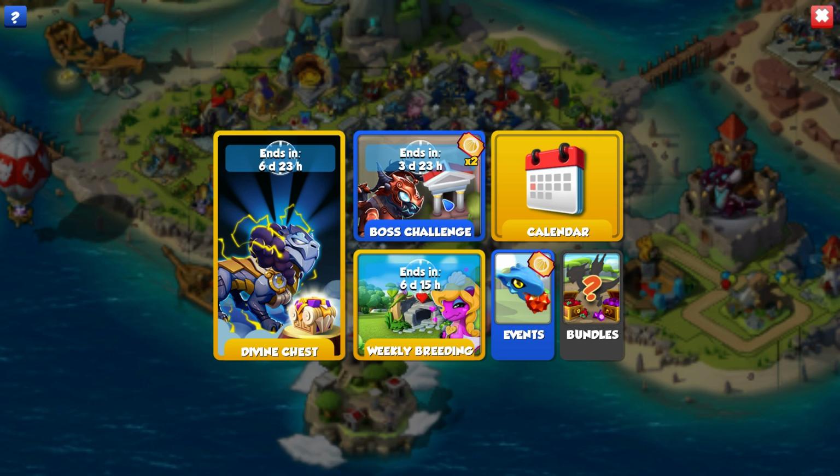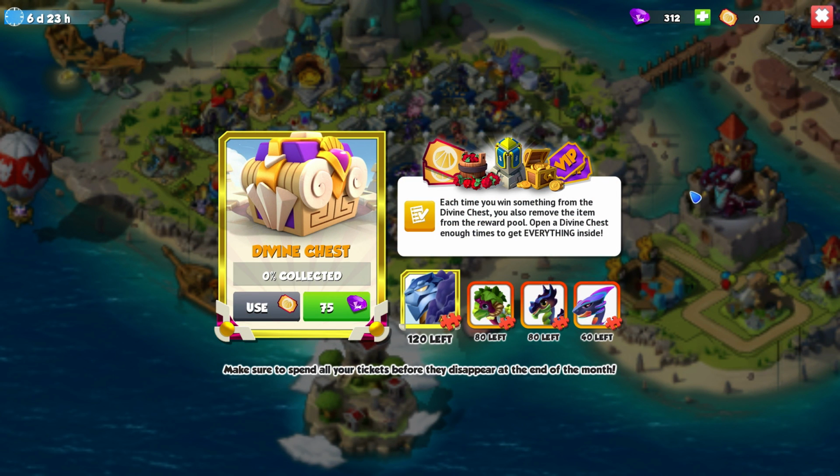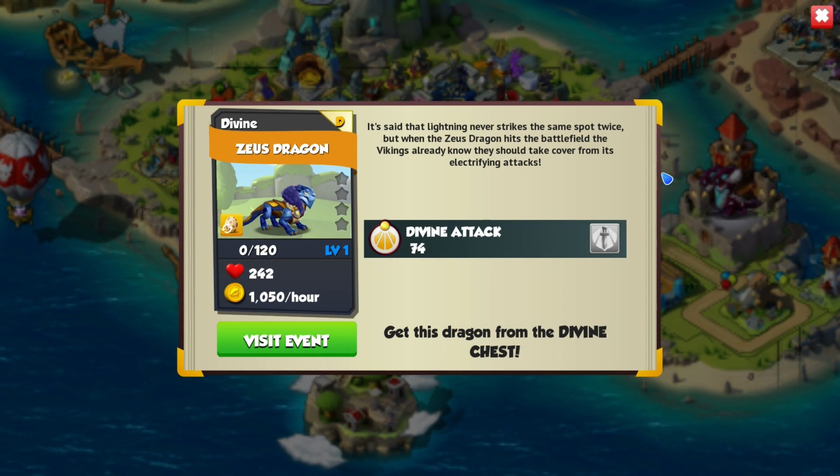So we have a new boss challenge and a brand new divine chest that has just come out in DML. So this is pretty much what we predicted it was going to be. In this final divine chest we have a week to get all the contents out of it, and the main dragon, the big divine guy, is indeed the Zeus Dragon. So I imagine a lot of people are going to be spending all of their divine tickets ASAP.